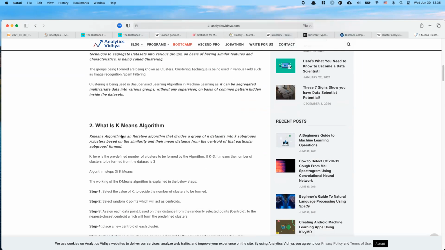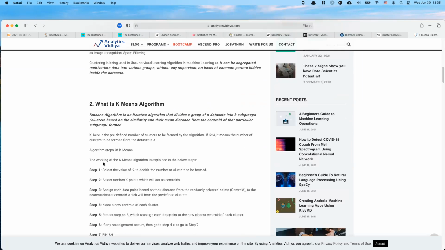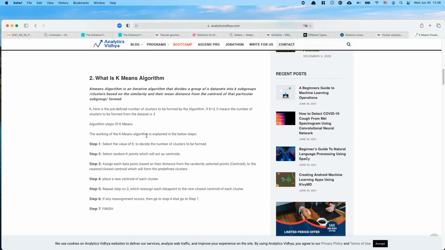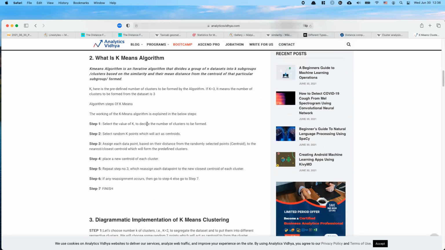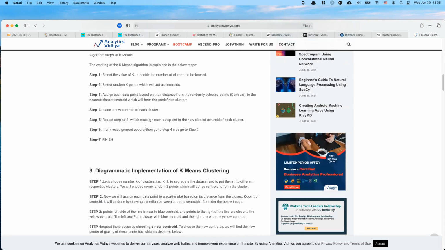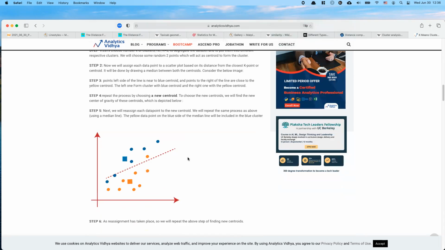This block shows you the details, all the steps of this k-means algorithm. So if you are interested in k-means, please read this later.